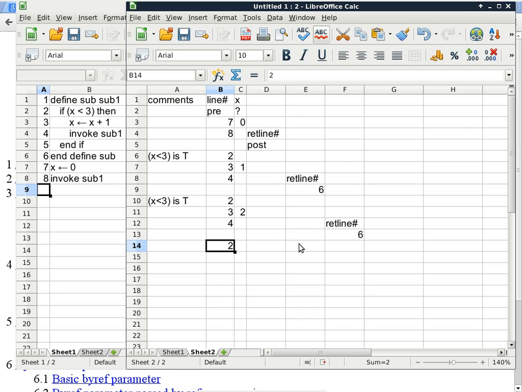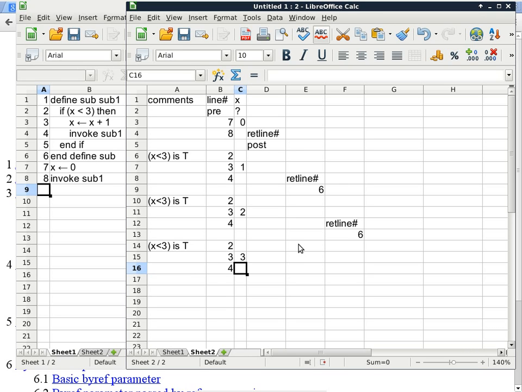Okay, on line 2, what do we do? Same old thing. We compare x to 3. X is less than 3 is true, basically one last time. And then on line 3, because the condition is true, we get into the branch on line 3. On line 3, we add 1 to x. X goes from 2 to 3. And then on line 4, same boring stuff again.